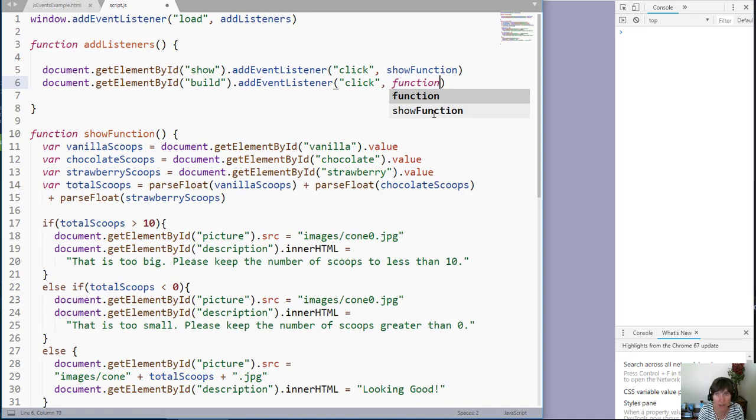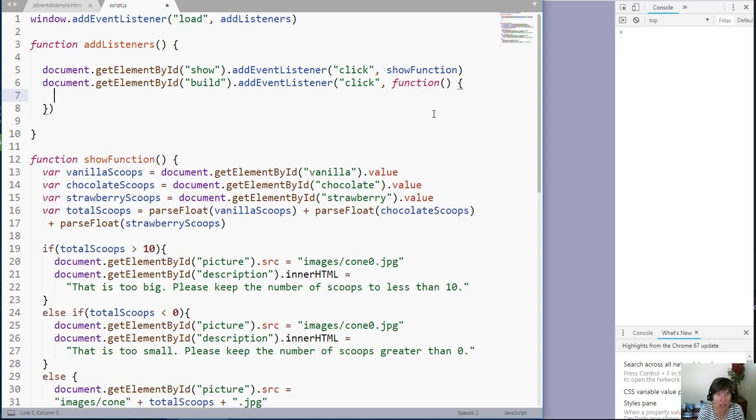That makes it anonymous. It's a function without a name, and I can just write it here, and I put the opening and closing curly braces, and now inside here is the body of the function. I can write any JavaScript code that I want in there. Notice how this works. The first argument is the click string, and that identifies that this event listener is going to respond to the click event. The second argument is a function, and in fact it is a function with no name, and the entire function is the argument, and after the function is the closing parenthesis that identifies the end of that function call.